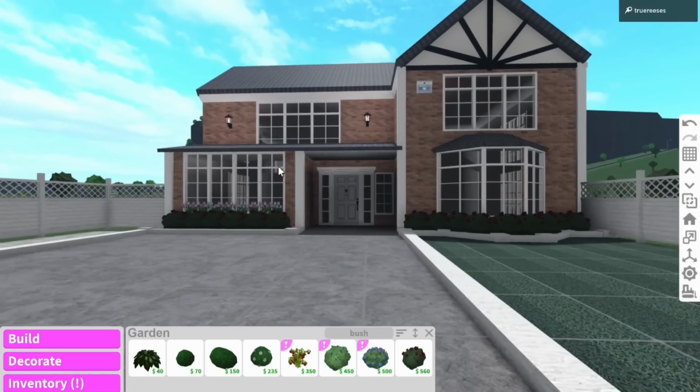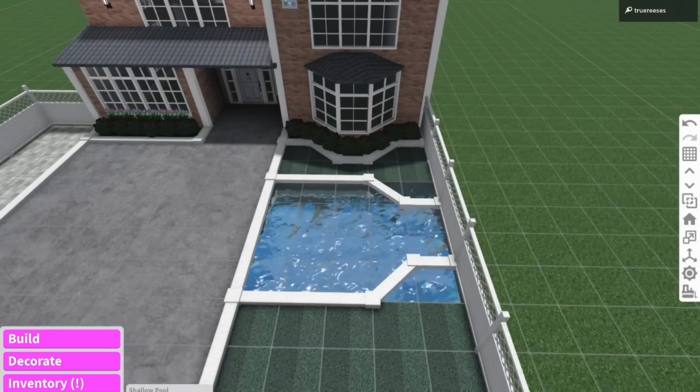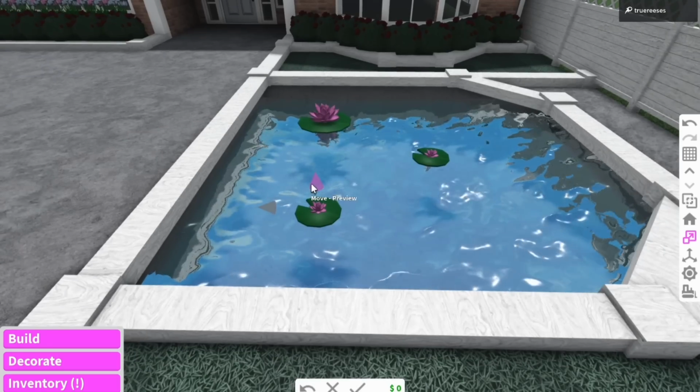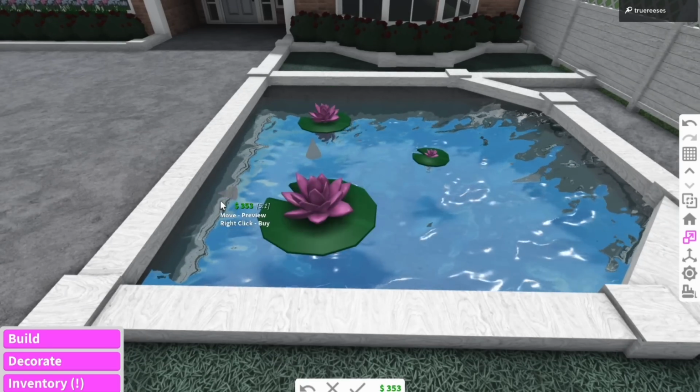And I'd say this looks pretty realistic, especially if we do a miniature side by side. Like, I'd say I've got it relatively accurate. Obviously with my own little twists on it. Oh, and people ask me how I got the flowers on them so big. You literally just resize them. I only found out about this the other day. And you can make the flower really big and the lily pad big.